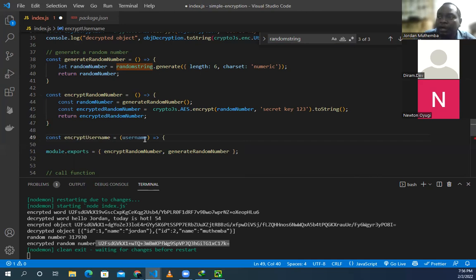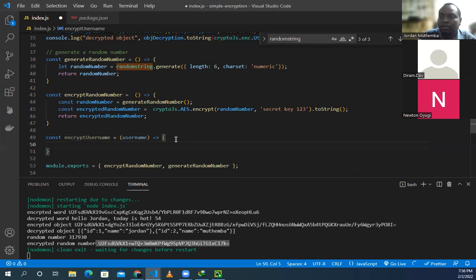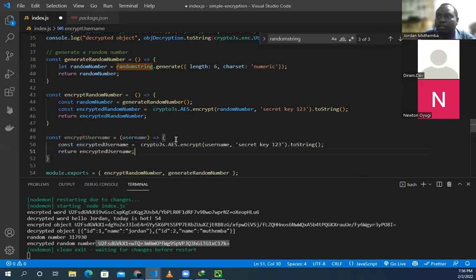So we now have the parameter username here, and then we can encrypt the username, and then we can do that.